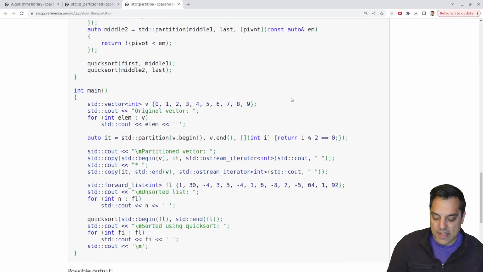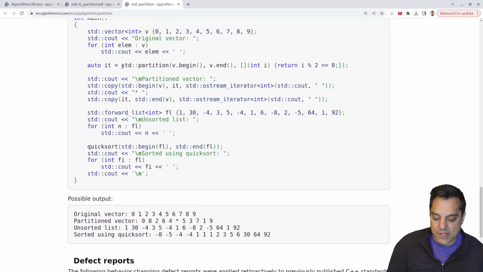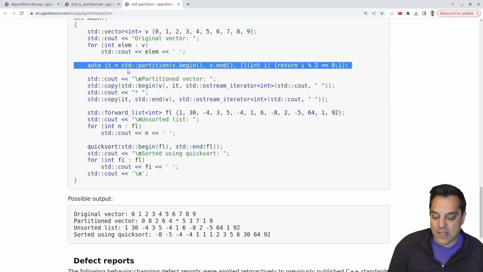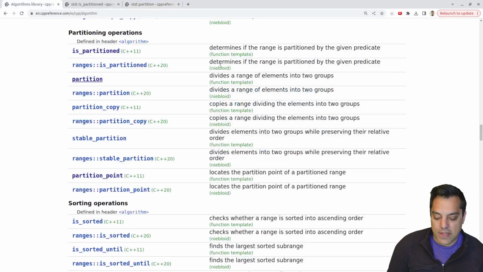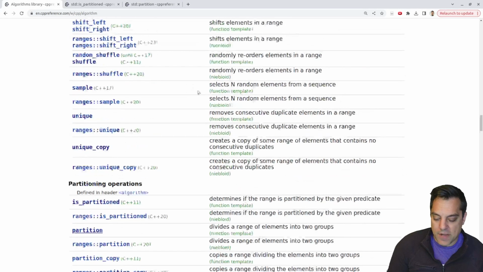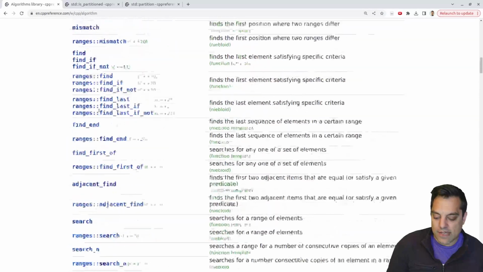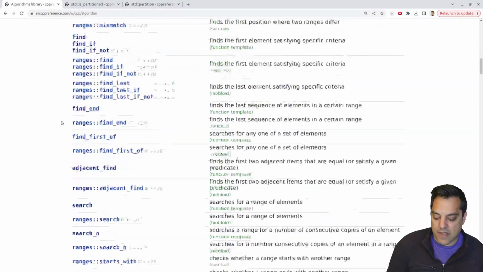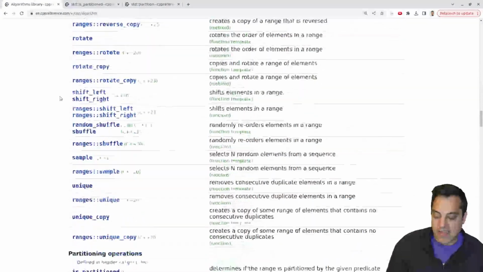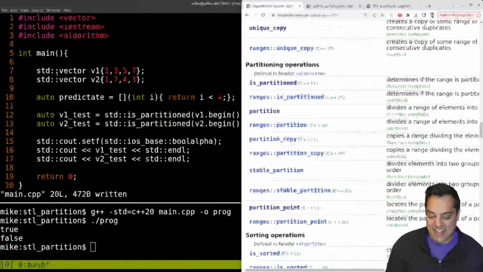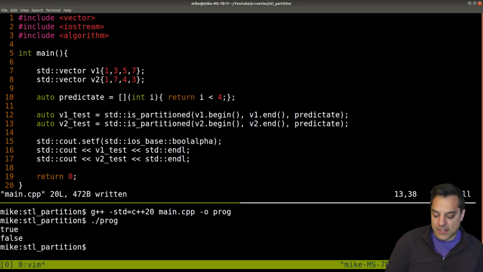So interestingly, I guess, let's go ahead and just run partition on it as a sort of example here. And then let's see, does this actually modify our data structure? Because if we look at this, it's in partitioning operations. It's not in one of these categories. Is it modifying or is it non-modifying? Okay, well, we don't see it there. It's in its own category here. So that's not as clear. So let's go ahead and run it and see what happens.